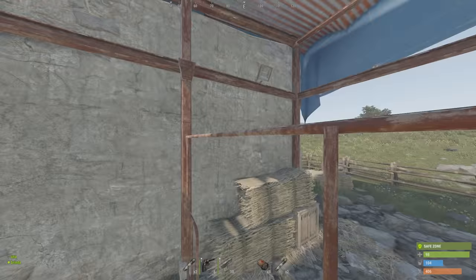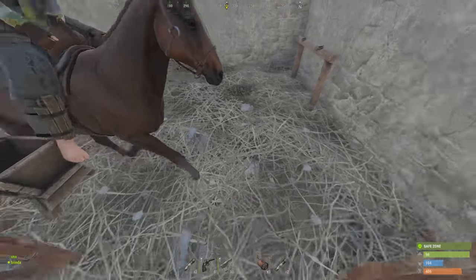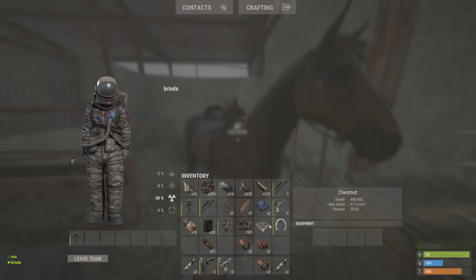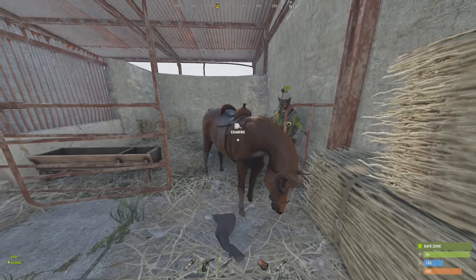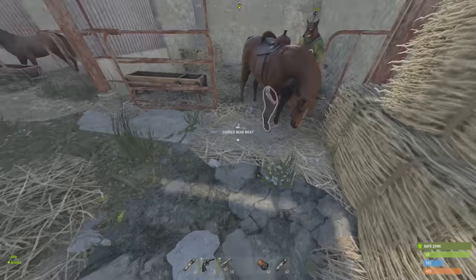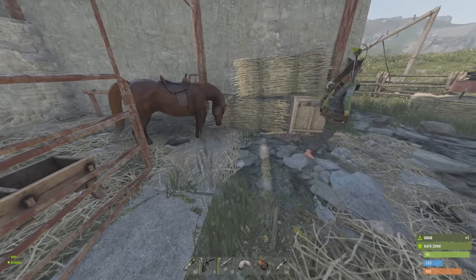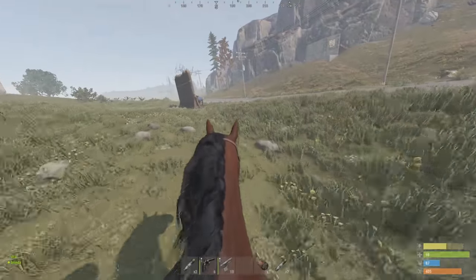All right, take a little chestnut. Here, let me put a little horseshoe on him. Hold on. Give him a little meat. Horseshoe for my boy. Looking good. Oh man, he's gonna be zooming. Trade you for the horse. Consume its life force.